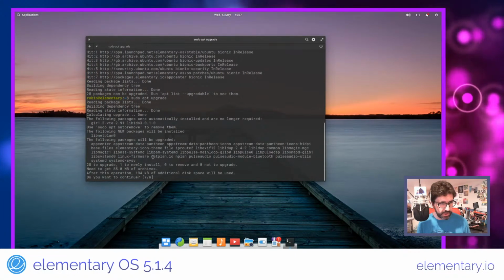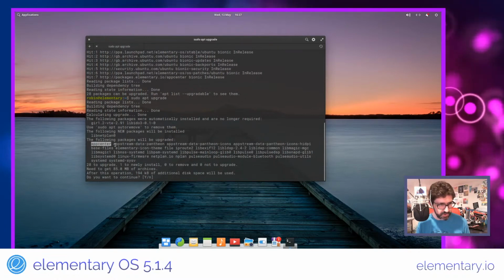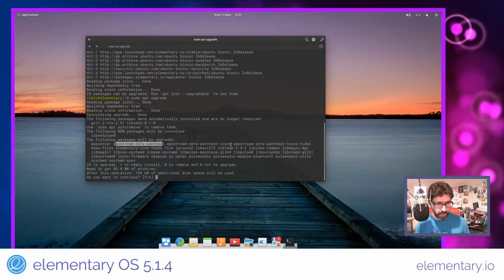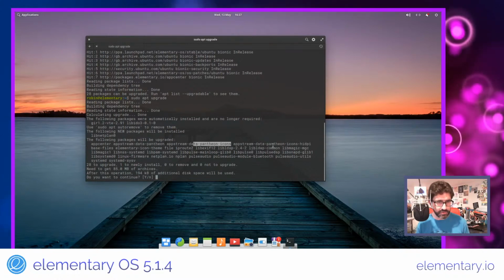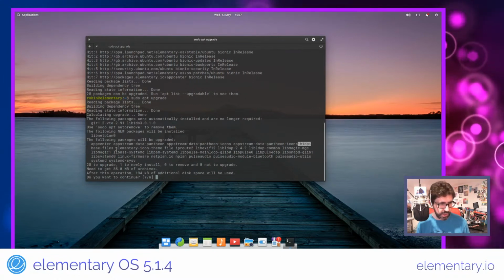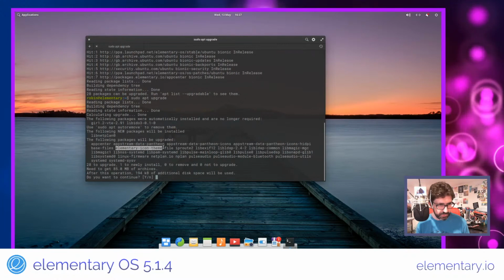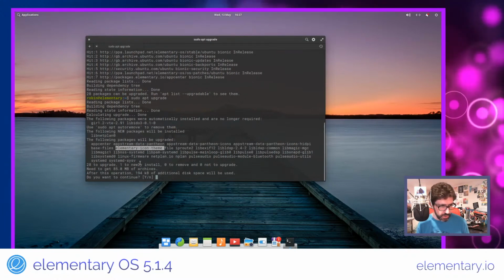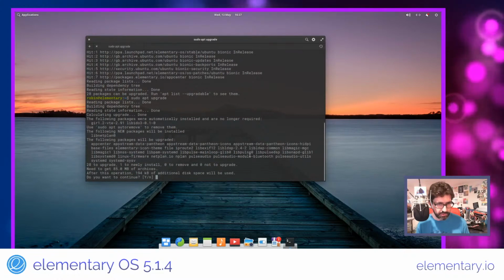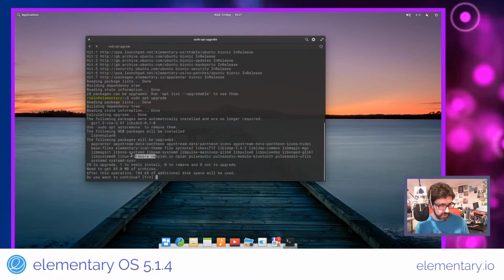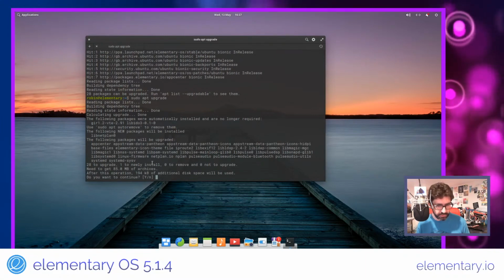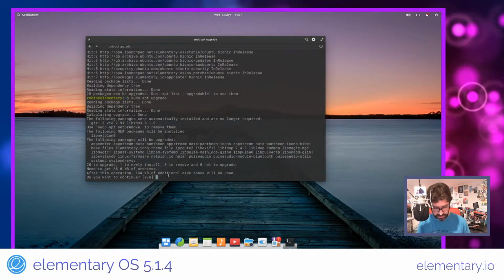And it looks like we need to do an update to the AppCenter, the AppStream data within Pantheon. It's going to update the Pantheon icons, give us some updates to the HiDPI, some updated theming, and do some updates around the PulseAudio drivers, the Bluetooth drivers, and give us an update via the new Linux firmware options as well. So do we want to upgrade this? Yes, we do.